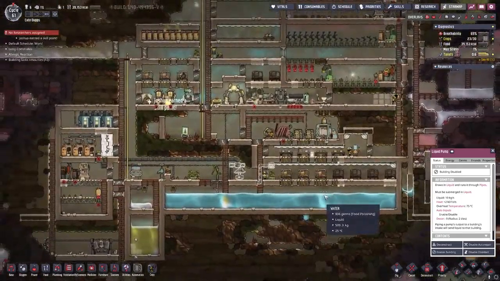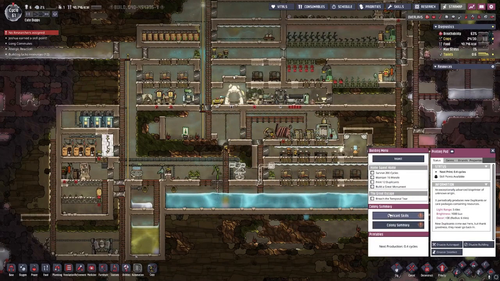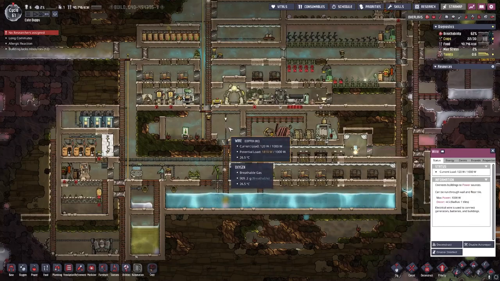I think really what we need is a good researcher. Having someone to help with ranching would be good, and you have plenty of morale. You're really high. Let's actually have you as a critter rancher full time.